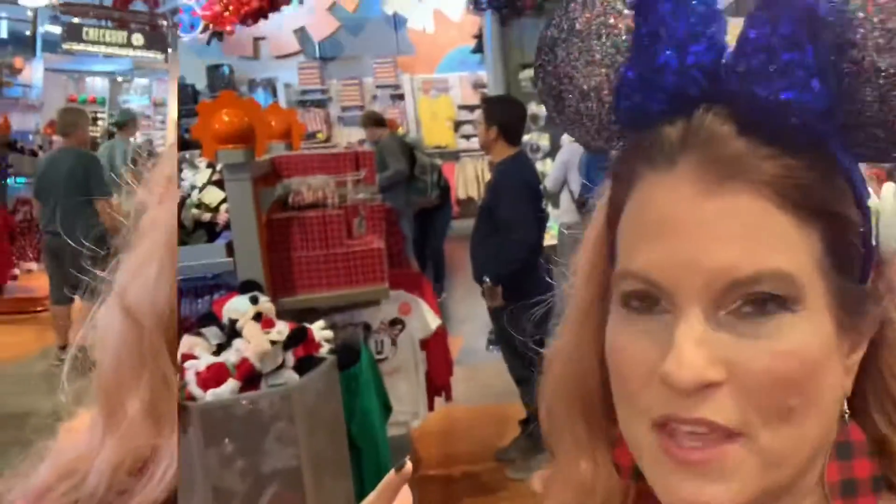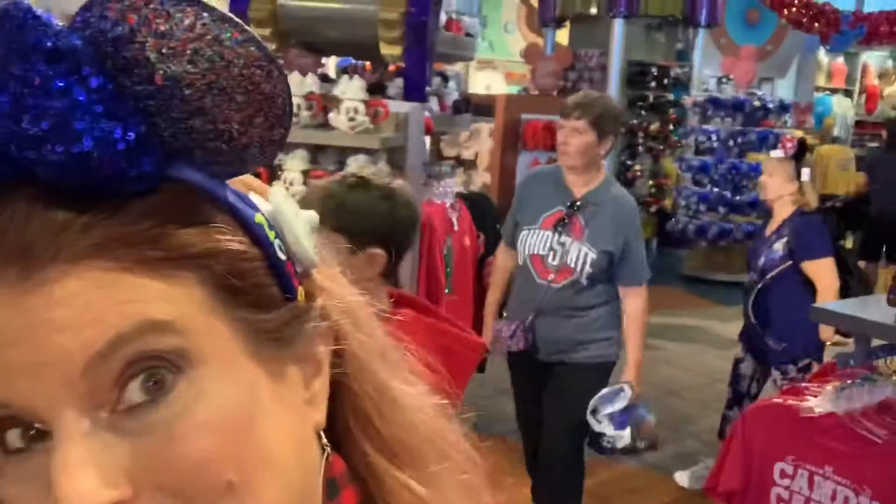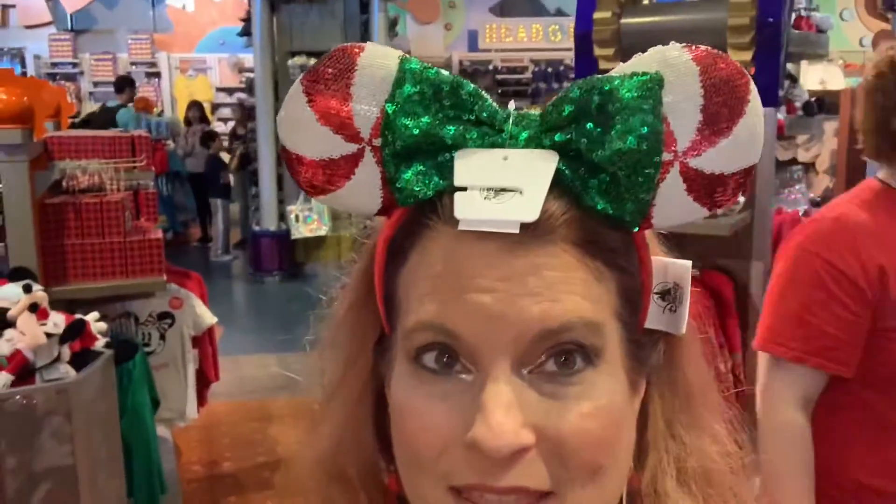I'm a little bummed because that's why I wore my buffalo outfit today. However, these 2020 New Year's edition ears behind me — if I don't get them now, they'll be gone forever. So instead of the buffalo ears, I'm going to add these to my collection. But these millennial ones have a puffy bow — I'm not sure I like the puffy bow. I'm also trying on the candy cane cutie ears; I like this bow better but I'm not sure I'd wear them a lot.